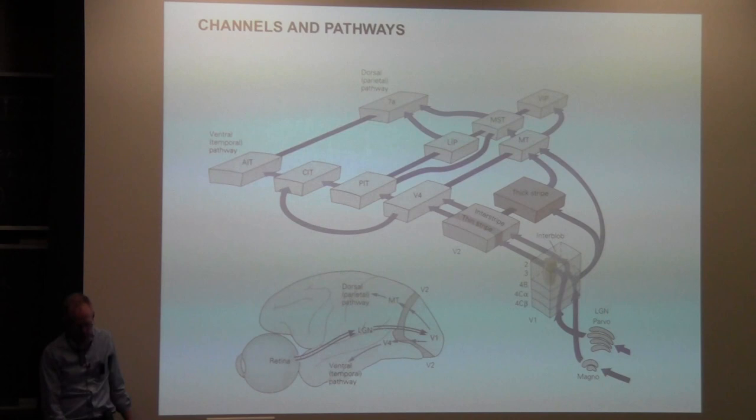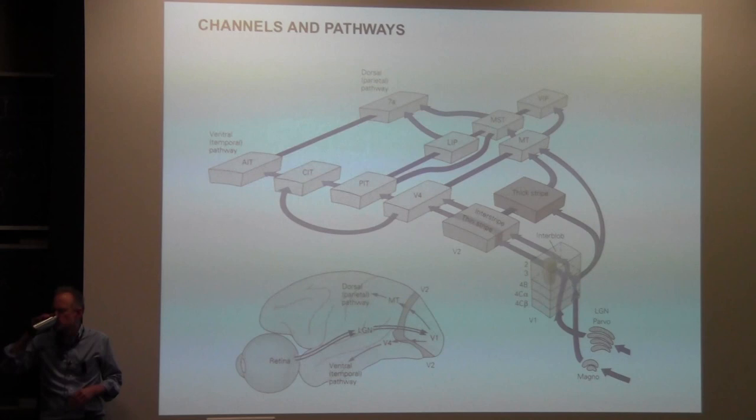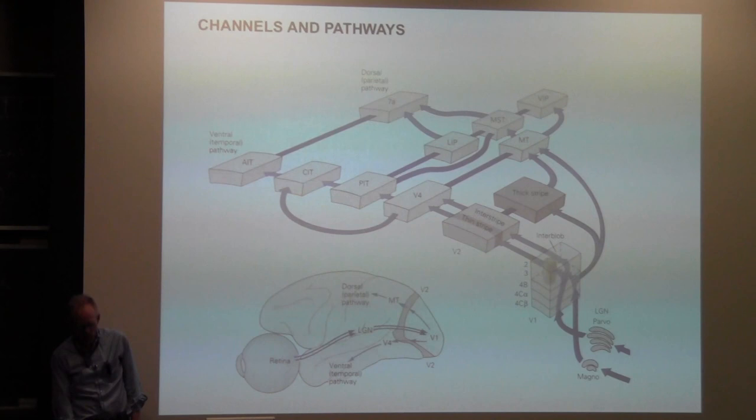So then the form pathway, the high resolution spatial information pathway, mainly derives from parvocellular layers in the lateral geniculate, which projects to a different sublayer in V1 layer 4, 4C beta. 4C beta cells project up to layer 2-3 cells in V1, and those cells project to the inner stripe region or the pale stripe regions in V2. So the form pathway is parvocellular, specific sublayer in V1 layer 4 to the pale or interstripe regions of V2.